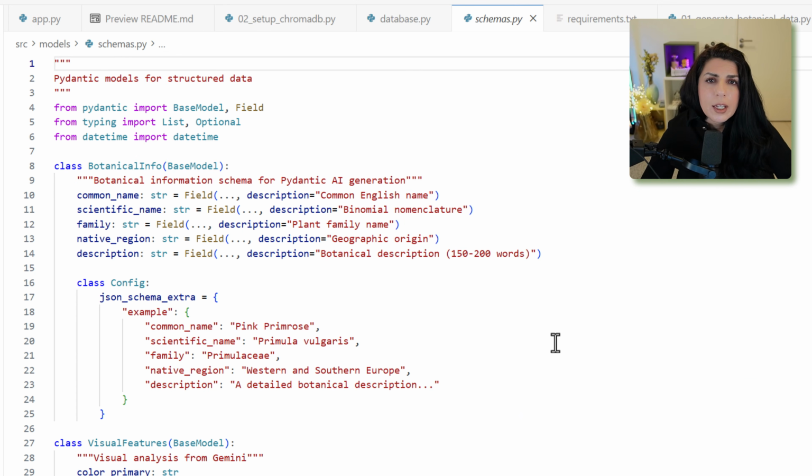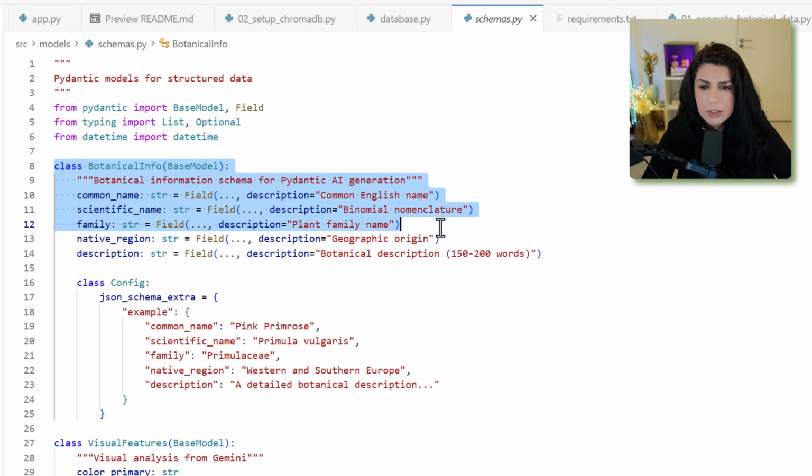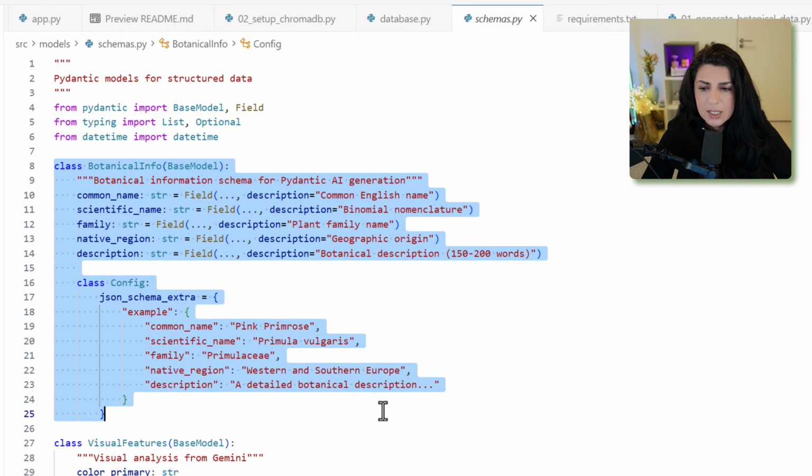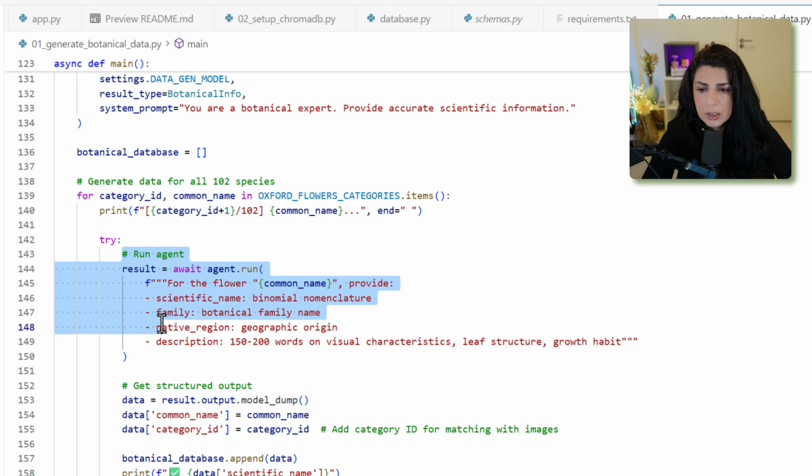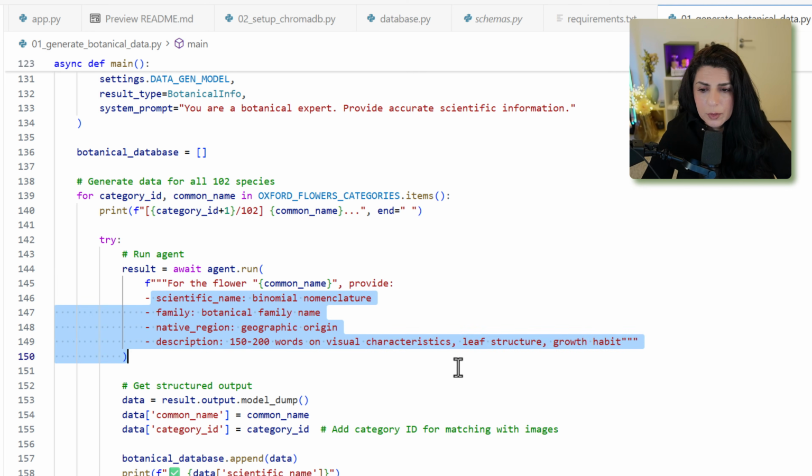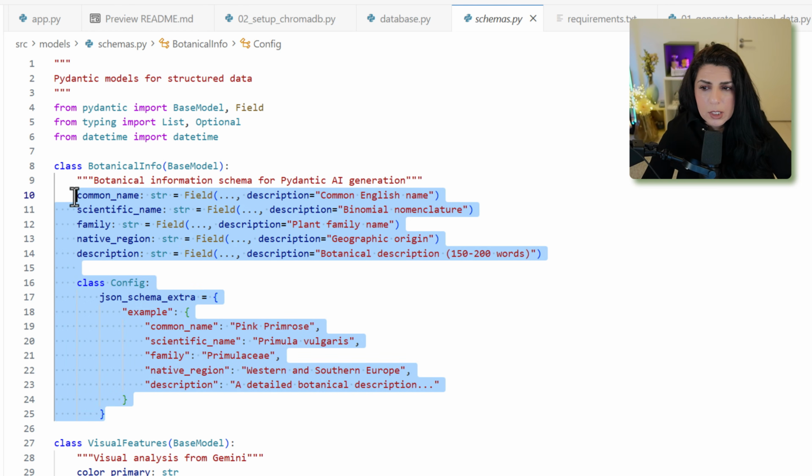So here is how PydanticAI ensures that you get a good JSON exactly as you want. You will use just a base model. You will give that structure the way we want it, and then we return it exactly as we want. And also when running the agent, we can even give more description of what we want. But mainly this actually delivers that clean output JSON for us.